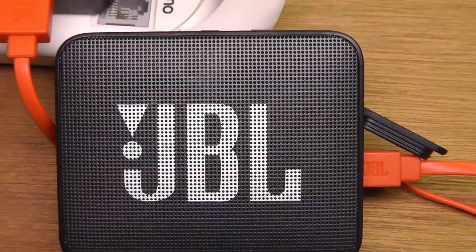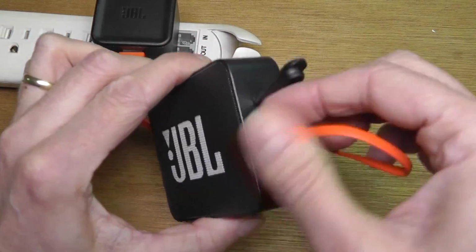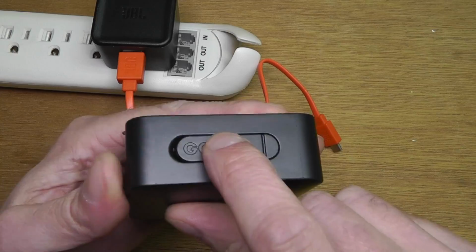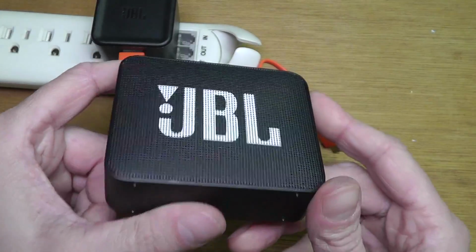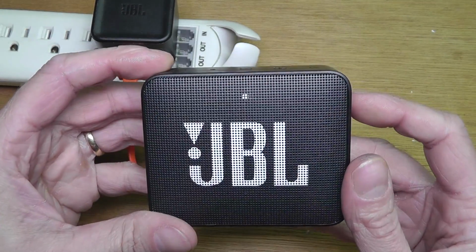Okay, and so now you can just take the speaker again and carefully remove the USB charging cable here. Just pull it straight out. Make sure you don't twist it or bend it somehow. And then you're just going to close the cover here so that the speaker is waterproof again. And this is already it.